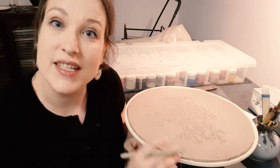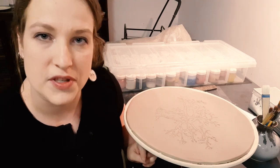It sounds like it wants to rain outside and the lighting's getting pretty bad on that side, so I've moved to this side. I just had to move some other things away.